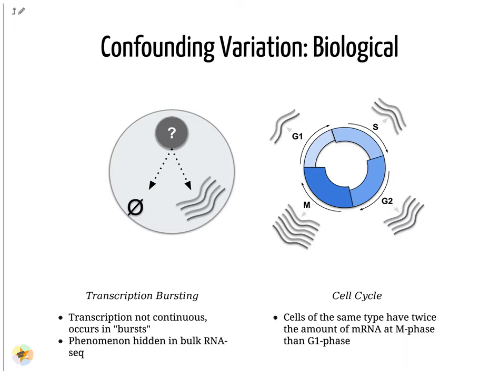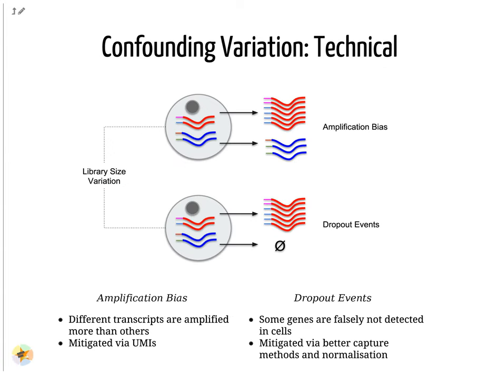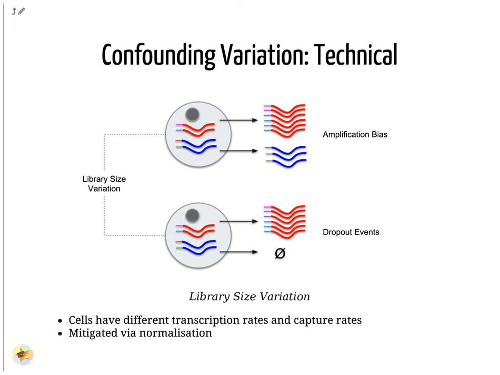Cell cycle variation, on the other hand, is a much more well understood process, where the amount of RNA in a cell is approximately double that from a cell of the same type due to one being in the early G1 phase and the other being in the M phase during the cell cycle. There are genes which are known to co-vary with the cell cycle, and so by regressing the effect of these genes, we can control against the cell cycle. Confounding technical variance appears in three forms: amplification bias, dropout events, and library size variation. Amplification bias can be mitigated by UMIs as demonstrated before. Dropout events give rise to the prevalent zeros in the count matrices, and their effect can be reduced by using clever normalization techniques such as the pooling method shown previously, as well as by using better sequencing methods. Library size variation arises for a variety of different reasons, but is the main source of variation within an analysis; like bulk RNA-seq, this is reduced with good normalization methods.